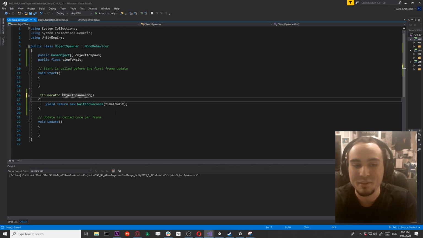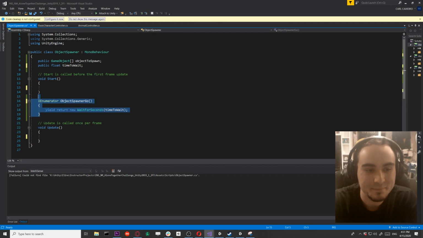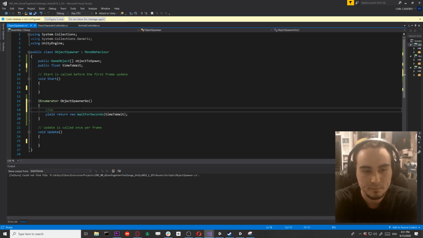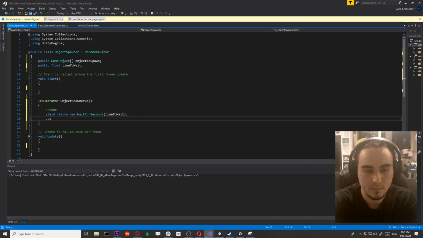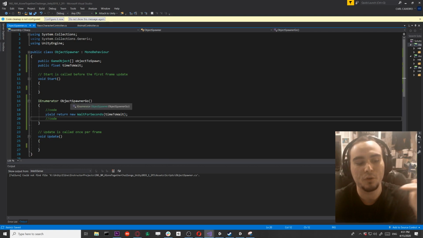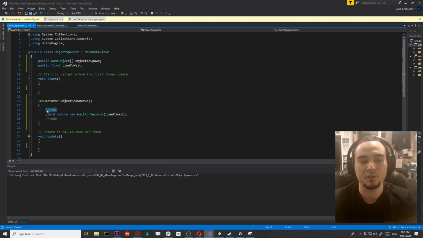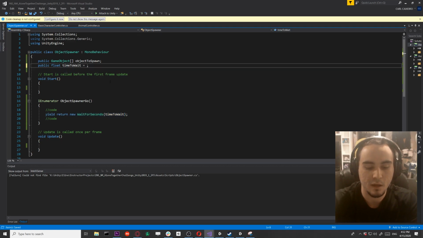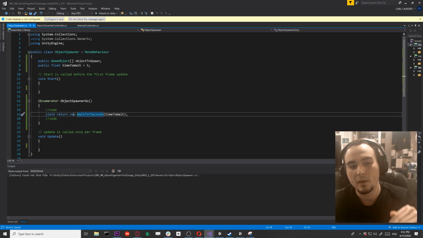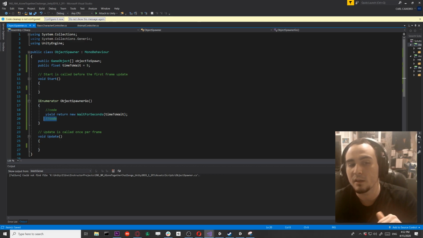So I'll explain what this means now that we have all the errors gone. So yield return new WaitForSeconds is going to say wait this long before continuing on. So you could put code here and put code here. Once you call this IEnumerator, it's going to run this code here. Then it's going to wait the amount of seconds we put here. Let's just say hypothetically it's 5. So it's going to run this code, then it'll wait 5 seconds, and then it'll run the code after that 5 seconds.